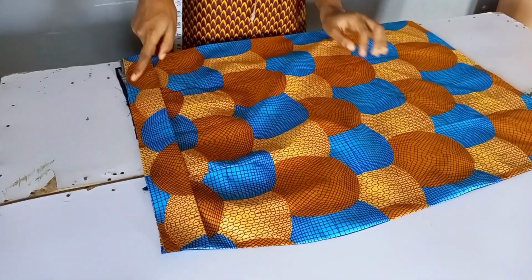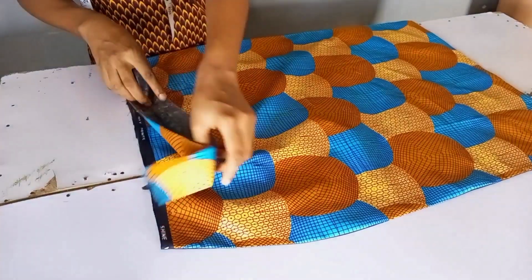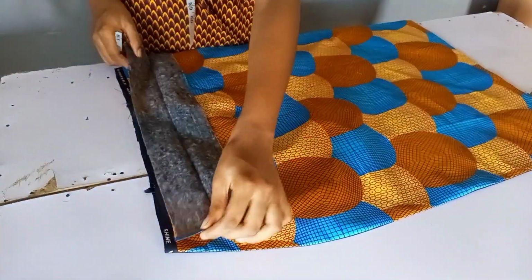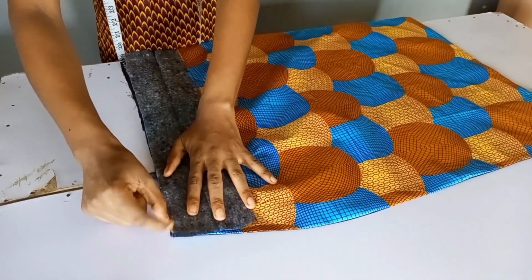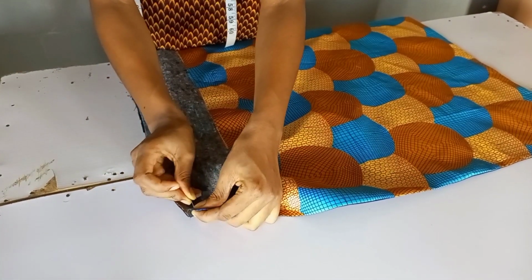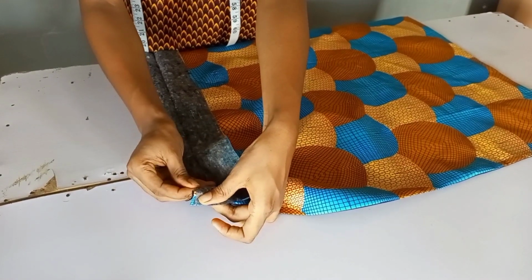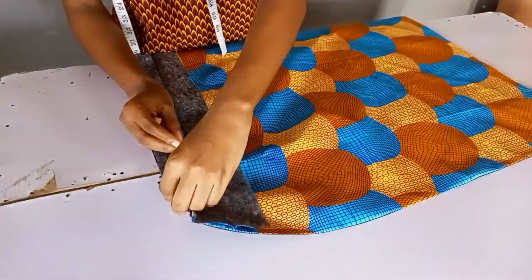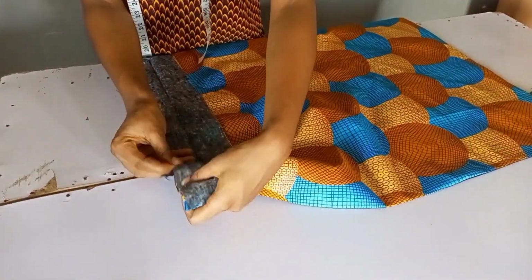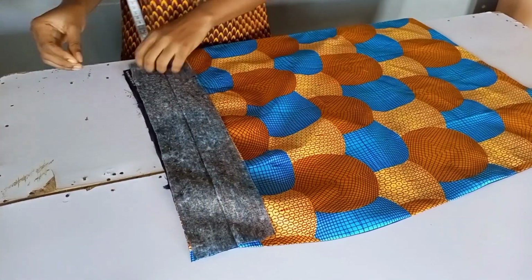So I'll just show you how to fix this band to the skirt. I'll go ahead like so, open it up like so. Then on one part, I'll be leaving half an inch on this part. Then I'll go ahead and sew this other part. So I'm just using my pins to illustrate it so you know how to sew it on the sewing machine. So I'm just going to go ahead and pin down this one part of the band to the skirt like so.